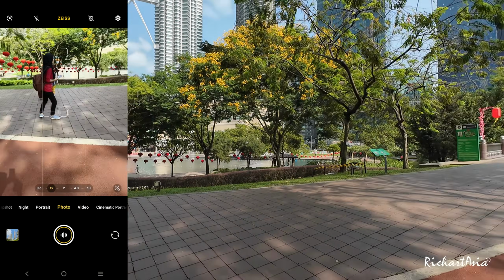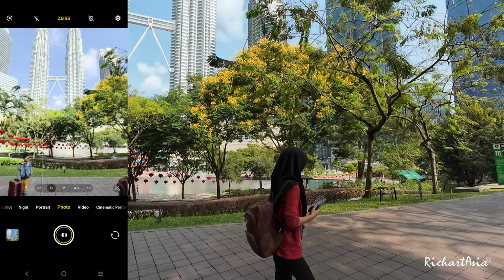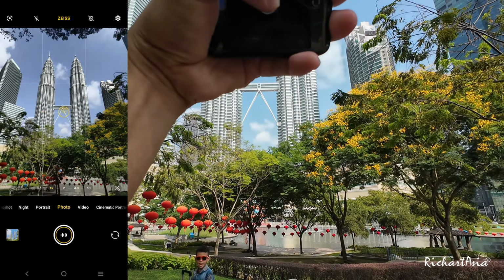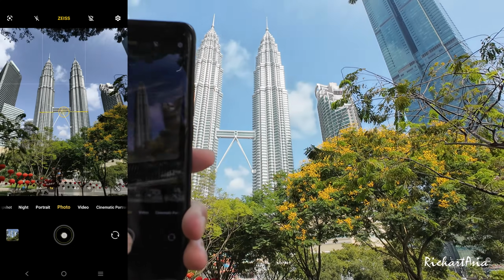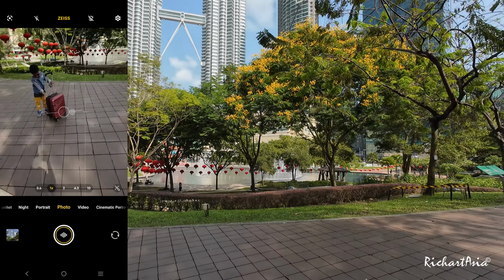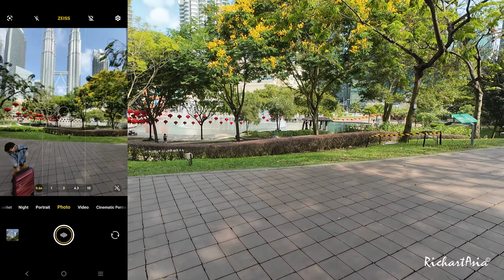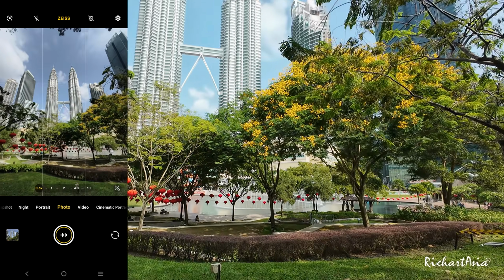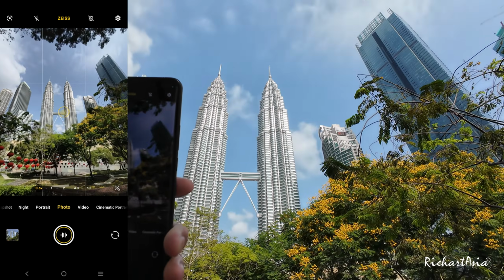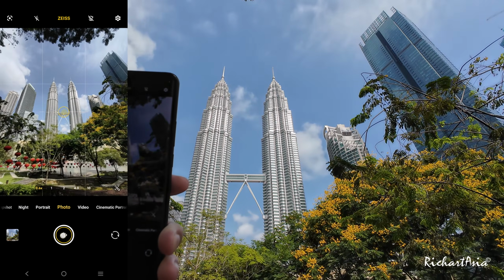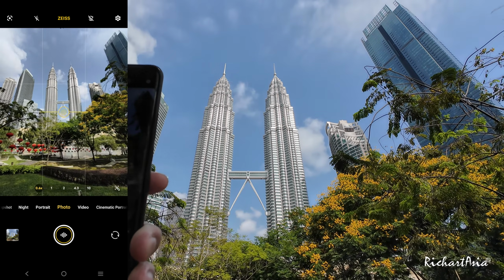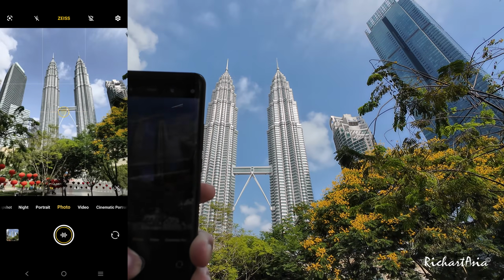And this is the normal view. If you look at this, it's a normal view. And this is the normal view, right, where you're going to get shots for Twin Towers. So that's how it looks like.